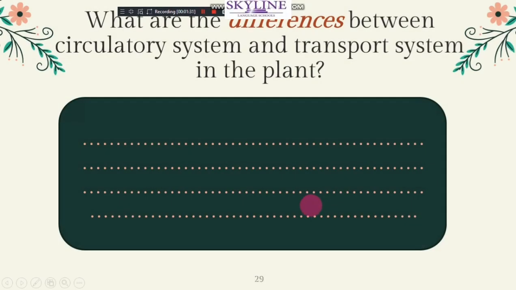What's the difference? You know the difference: the plant has phloem and xylem. The xylem takes water and nutrients up to all the body parts, but the phloem takes the nutrients or the sugar to the roots and the stem. But inside us we have blood vessels called veins and arteries. Arteries carry oxygen, but the veins carry carbon dioxide.